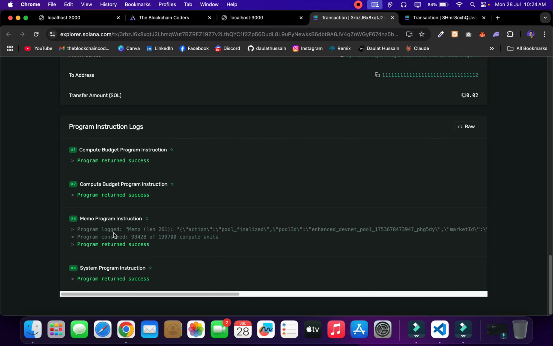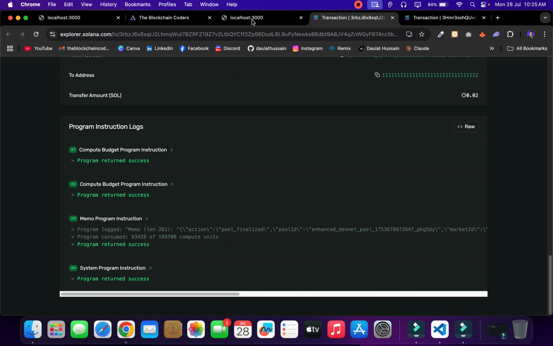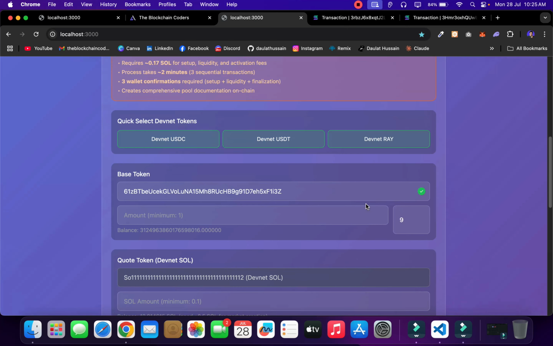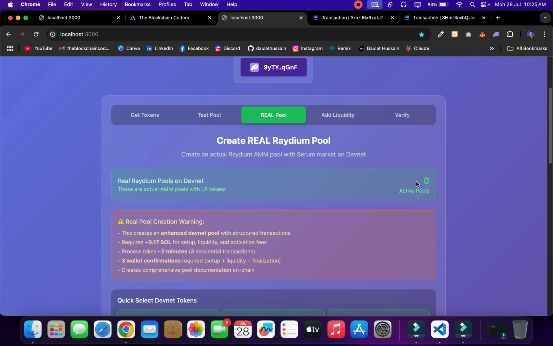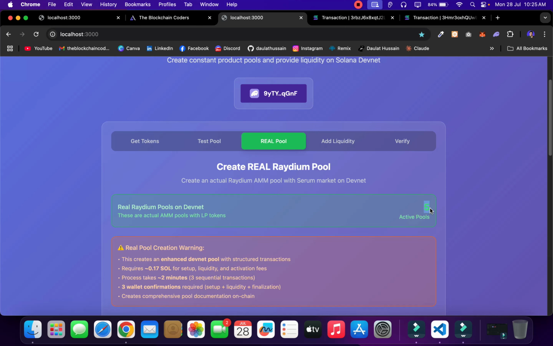Here you will find the program logged and you will find the consume. That's all there. Looks perfect. So every single thing is working fine. If you come back, you can simply reload and you will find that it's fetching the pool. So we have created 5 and it will go up to 5, so it's taking a little bit of time, so just wait. You will find all of these details, and finally we got the data. We have created our pool.